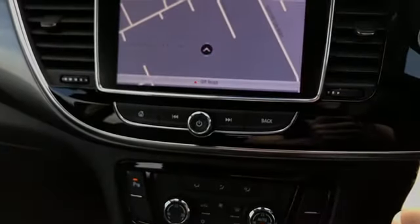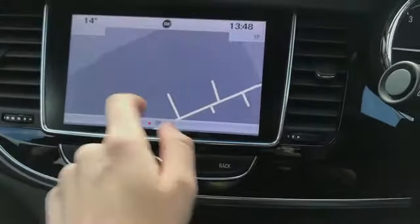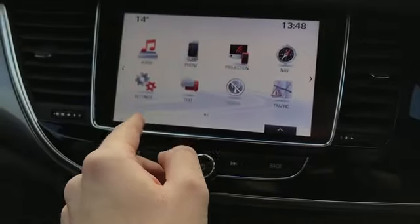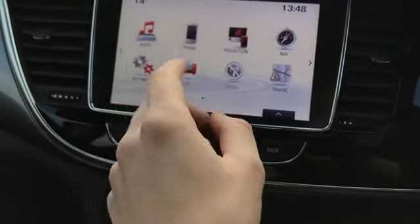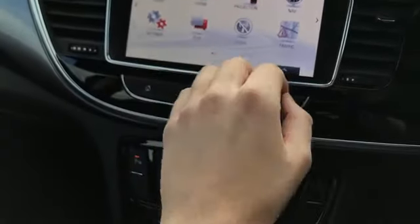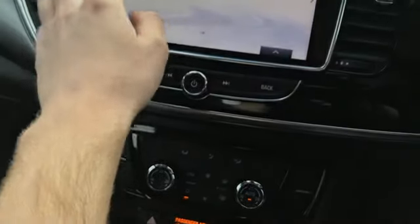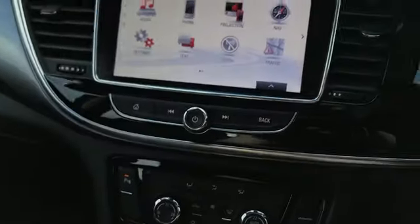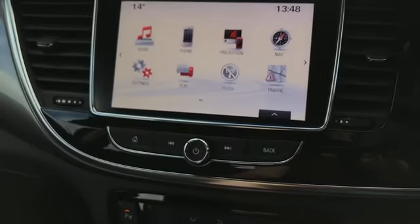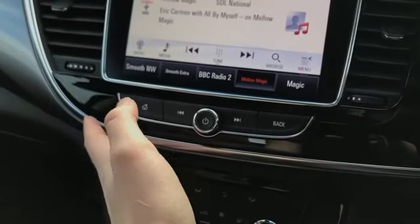We can change all our settings and menu options right from the wheel. Looking at our touchscreen display, we can use navigation, go to our home screen and access all of our apps — including Bluetooth audio, phone controls, and you can even text to it, though of course you shouldn't do that while driving. You also have traffic warnings and can download more apps. It's a very versatile system, and it's still got digital radio, Bluetooth, and all the good stuff you always need.